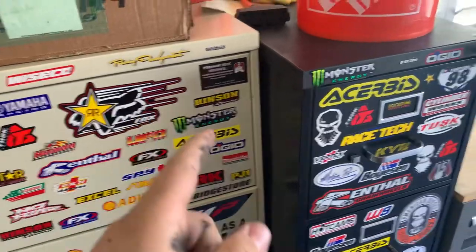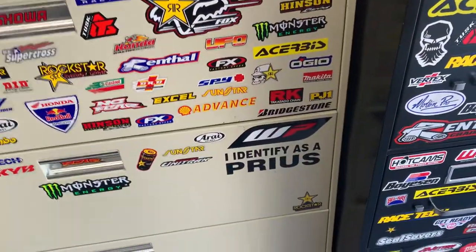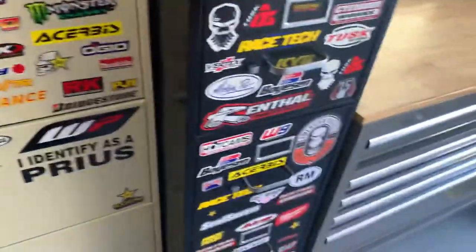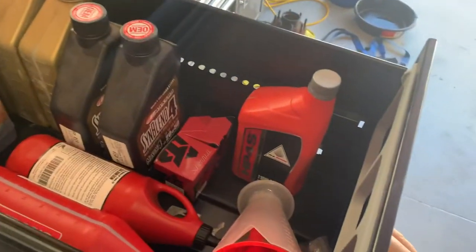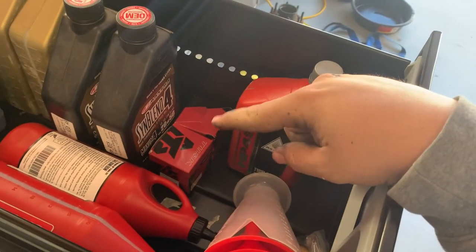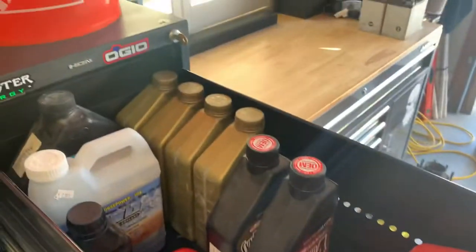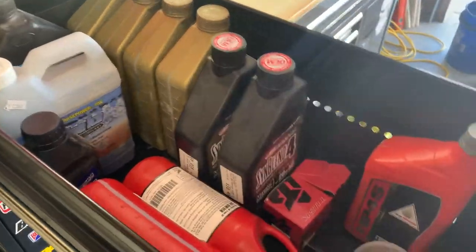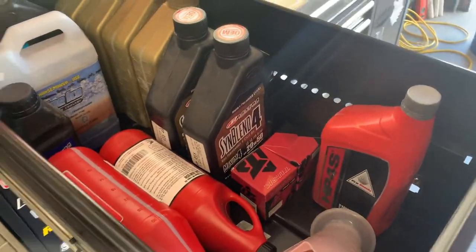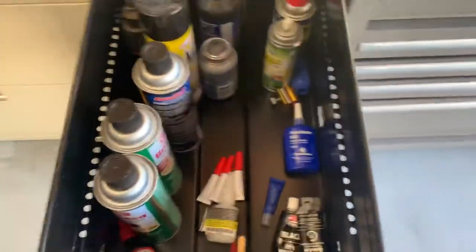Next is this little one — I got this one first. I wanted to paint it gray or black; this one came in black, but I thought it's gonna get scratched up anyway. This one is all of my oil change stuff for my dirt bike. I like to have two filters on hand, some funnels, all my fluids, some coolant — it's kind of general maintenance for the dirt bike.